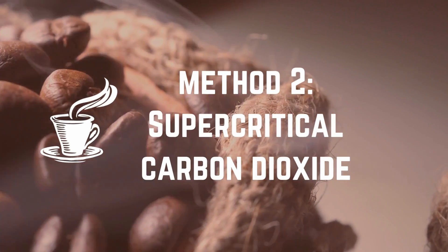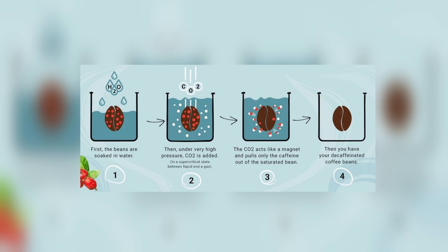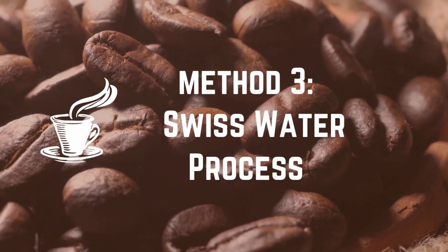Method two: using supercritical carbon dioxide. In this process, the coffee beans are steeped in water and then put in a pressure-cooker-like stainless steel container under extreme compression. Supercritical CO2 is pumped into the beans for 10 to 12 hours at pressures of thousands of atmospheres. At these conditions, the CO2 properties are supercharged — thick like a liquid but still retaining properties of a gas. In this state it can selectively extract caffeine. Activated charcoal is used to filter the caffeine-laden CO2, which is then redirected back into the vessel in a cycle. This is a fancy and highly expensive method.